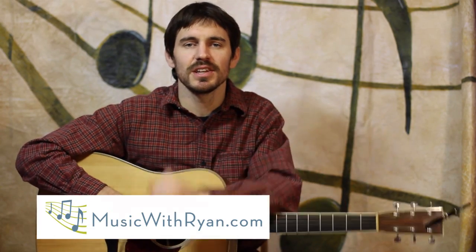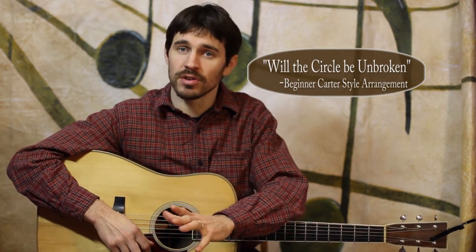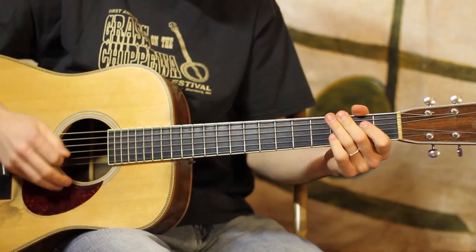For today's lesson, we're going to go over the tune Will the Circle Be Unbroken in the key of G. And I'm going to do this in a Carter style, so that'll give you a chance to play the melody while you accompany yourself, which I think is great for beginning intermediate players that want a little more than just strumming chords. So I'm going to walk through it measure by measure for you, and let's go ahead first and give the arrangement a listen to. 1, 2, 3, 4, 1.